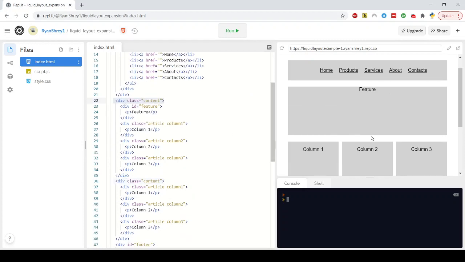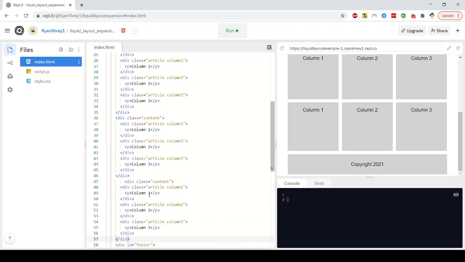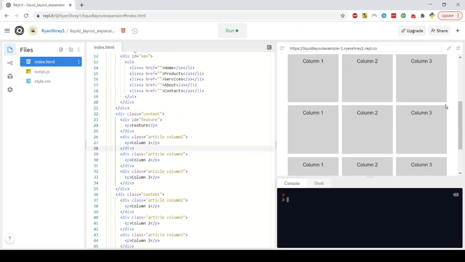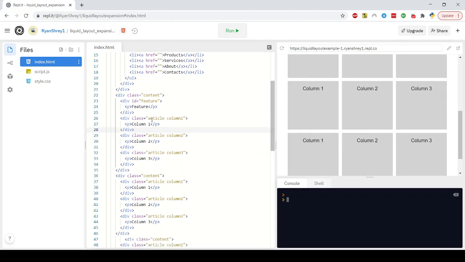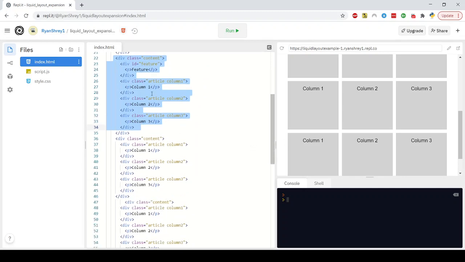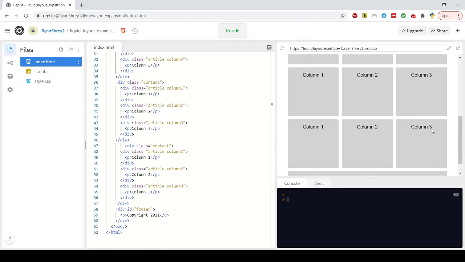So that's all you have to do. If you want to add more content, just add more content, and just use the class names to identify how you want things to display. That's what's so nice about class names. If something, for example, is a content div, it will contain, like in our current layout, 3 columns. And if you have 3 content divs, then you have 3 rows of 3.